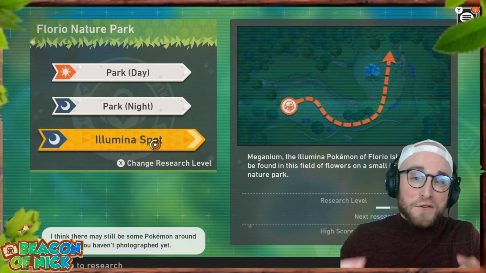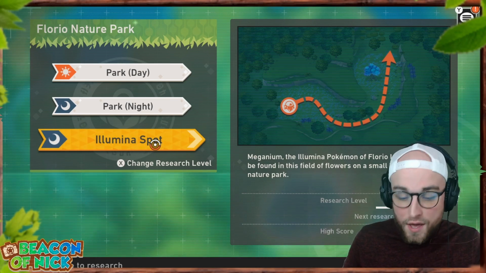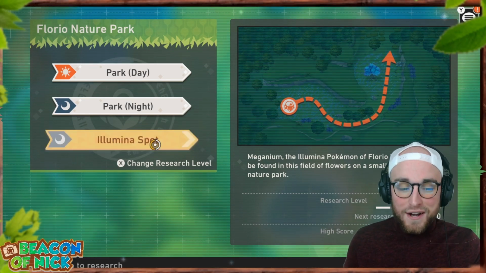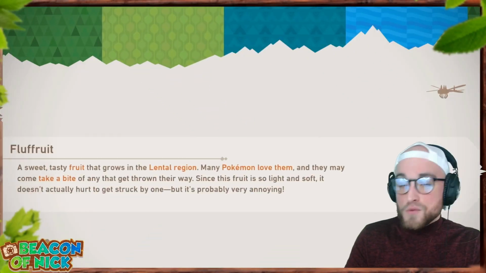So the last spot for Shaymin will also be on Florio, but it'll be in the Illumina spot. So you need to have your Illumina spot at level 2 with Meganium. So we're going to hop right in it, guys. It's kind of in a little bit of a hidden area, so you might not see it right away. So we'll get it booted up.